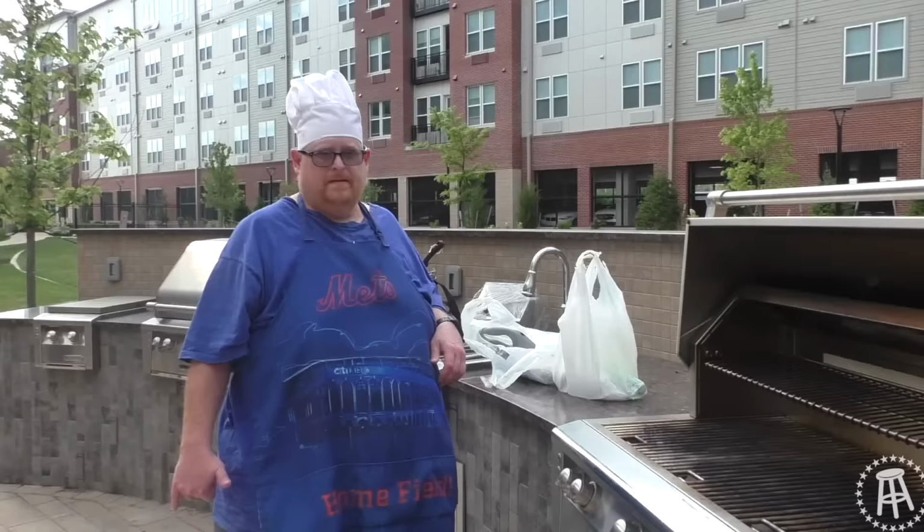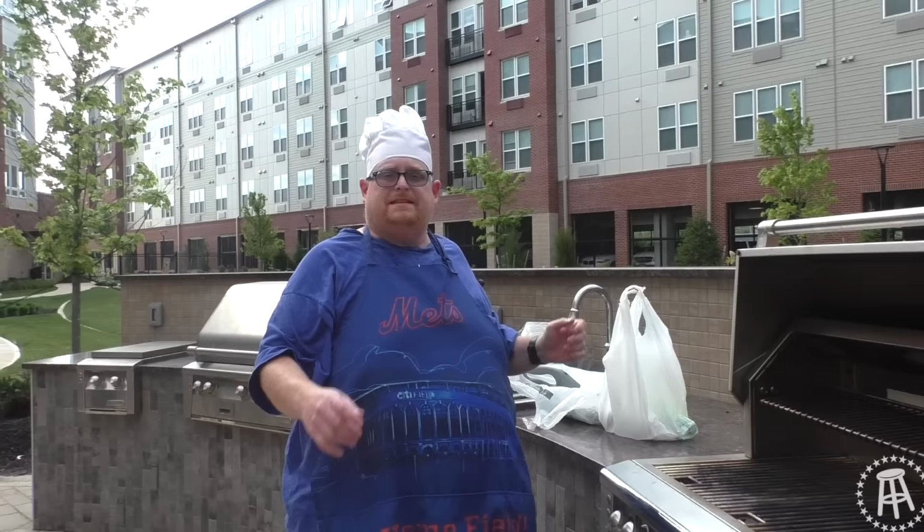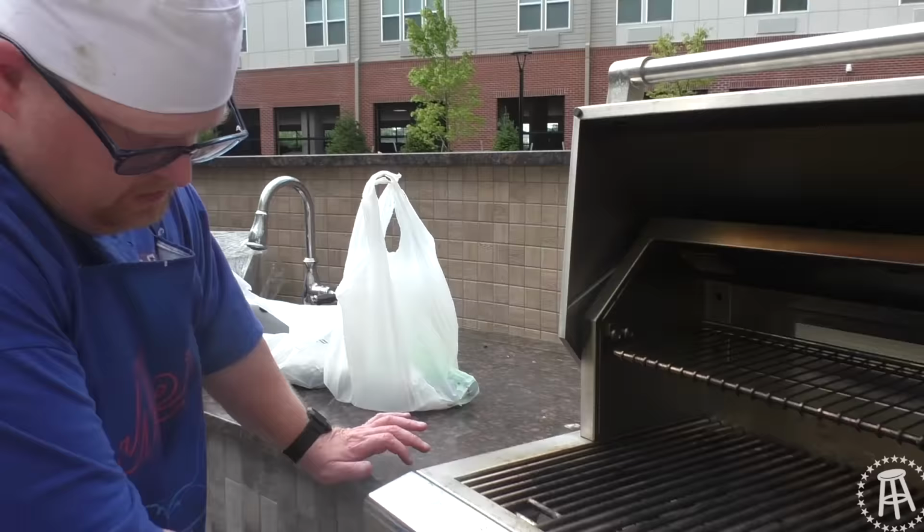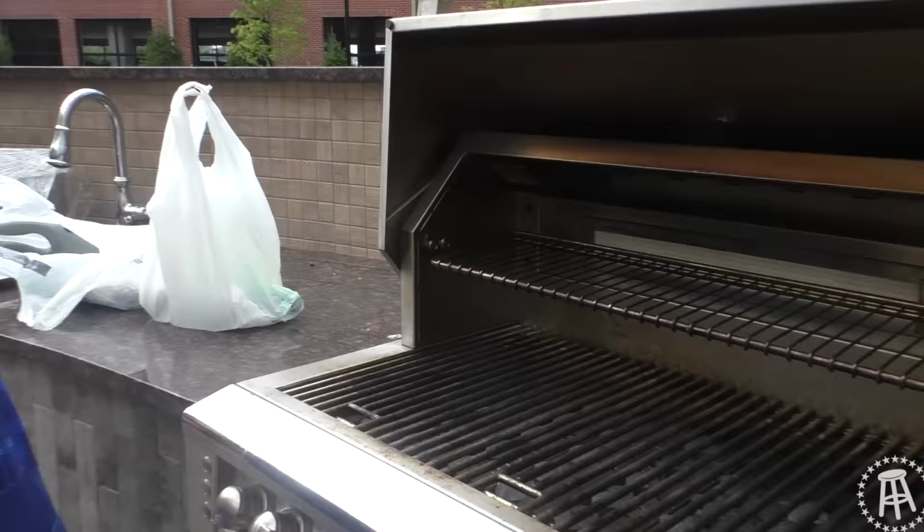All right, yesterday, we put the dry rub on the ribs. Now today we're gonna grill. Now, you grill ribs, you have to grill them slowly and low. So what we're gonna do is we're gonna first get the grill on. There it is. And we want a clean grill.